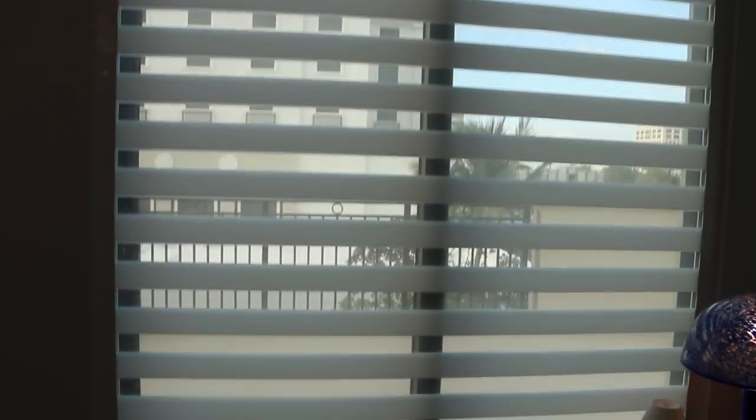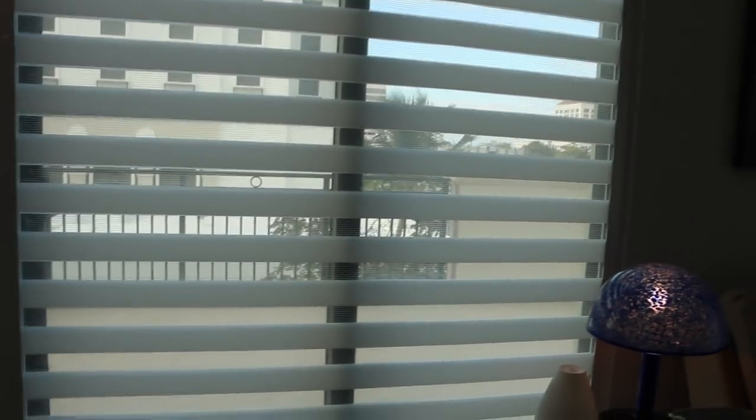It's dark outside already and the lighting is getting ruined on me, but I wanted to share with you guys the curtains. This is the curtain closed, and this is what it looks like when the curtain is halfway open, because you can do that. So I could basically lower this or raise it a little bit and stop it right there, and that would mean it's closed. Or I can just open it a little bit, and if you match the little stripes, you can pick whether you want it open or closed, or you can just raise it completely.